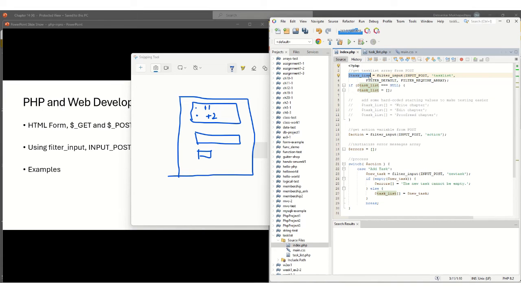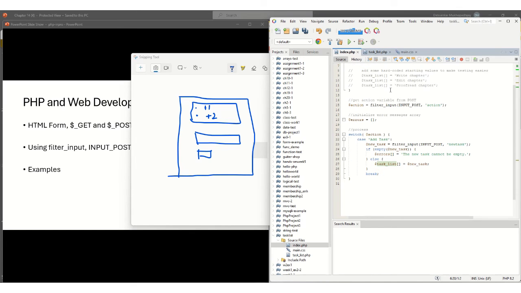Let's take over the index.php, where you can see I'm defining the task list. I'm just parsing it from the input, filter input. I mentioned this. So from the post request, you can see that I am validating if it is an array. Next, if it is null, then I am defining an empty task list, and then the action, that is basically whatever action I'm requesting. Right now we have only one action, that is add task. So if the user adds a task, then it will add a new element to the PHP array.